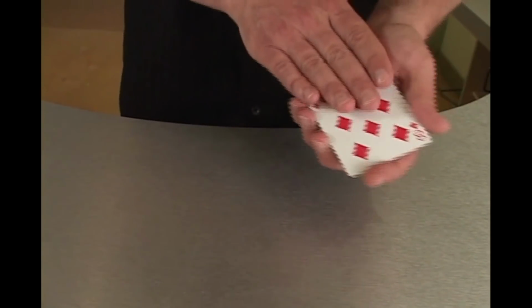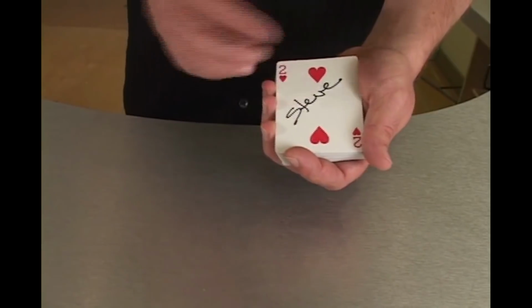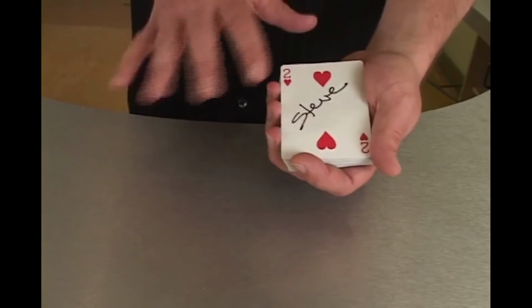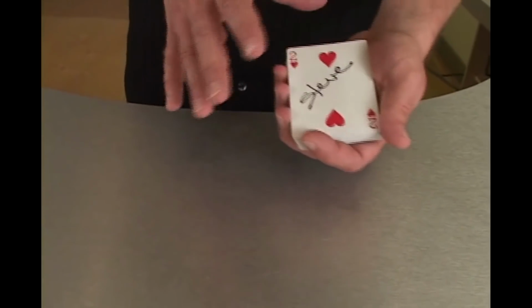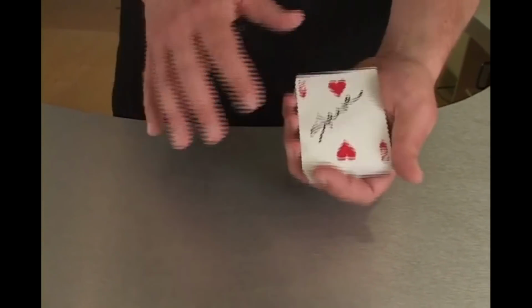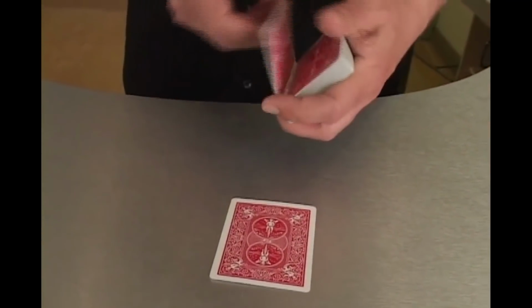You're going to do the Erdnase Houdini color change. Wham. Real magic. I like to make comments that it's a pretty good impression. Maybe not perfect. Maybe the signature isn't perfect and maybe the color's a little off on the red. These kinds of comments as if it's maybe not quite perfect, okay? Turn the double over. Drop the indifferent card on the table. Come back over, do another double lift.